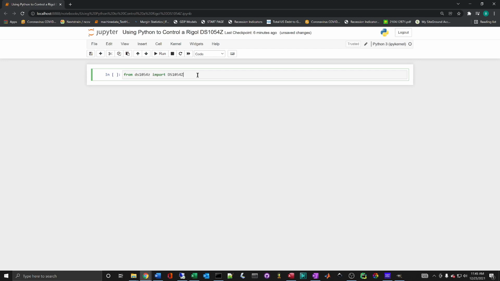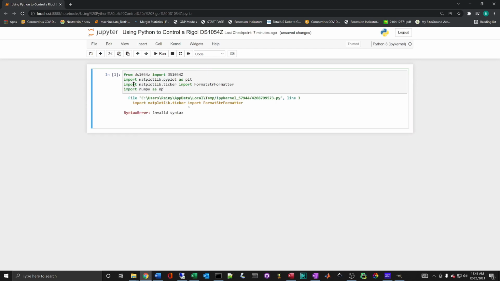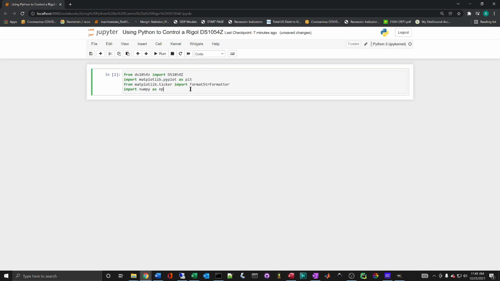We're going to begin by using the DS1054Z library from Philip Klaus. If you don't have this, you may have to use pip and put it in your environment. We're also going to need a couple of the matplotlib functions as well. This one's fairly common. The other one is a little less used, but it allows us to adjust the ticks in our plots so that it matches what the scope displays. That's a little easier for us to check. And we're going to use NumPy as well. Since we're going to be dealing with bitmaps, we're also going to use the IPython display library.